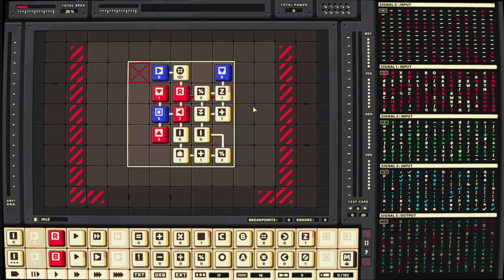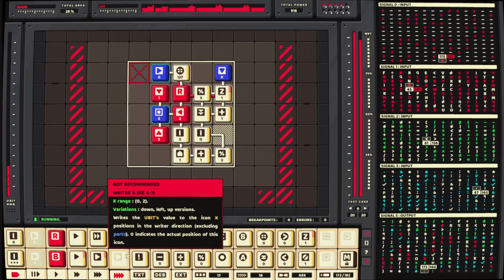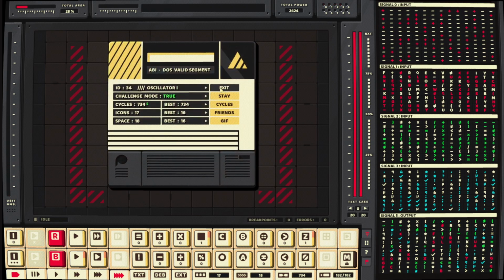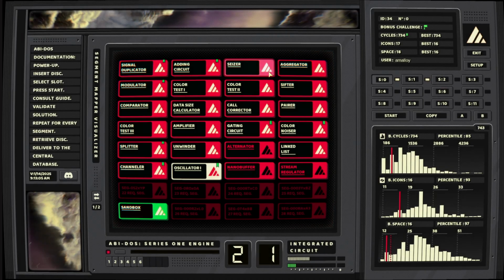I mean, this is good throughput. It's great throughput, actually, I assume. Let's go have a look. Okay, some people are doing even better. Amazing. And it's not as good on space as we were. It's the same on icons, which is a little surprising. I thought I'd added one.